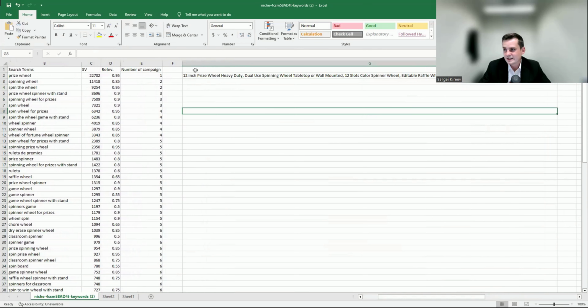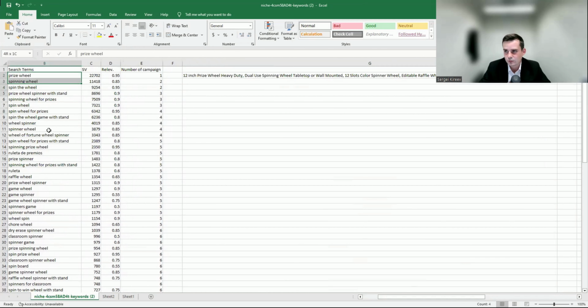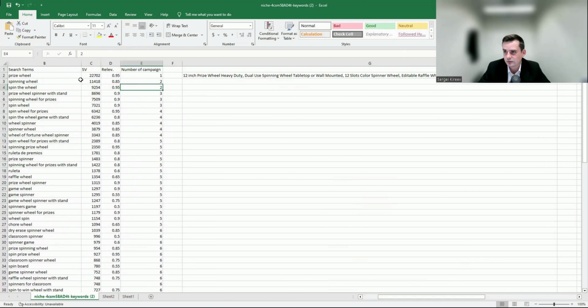As far as I can see, 12-inch is a good one, but we really don't have any terms that include 12-inch. I think it's important to keep it mentioned, but I don't know if we should have it at the beginning of the title or not.